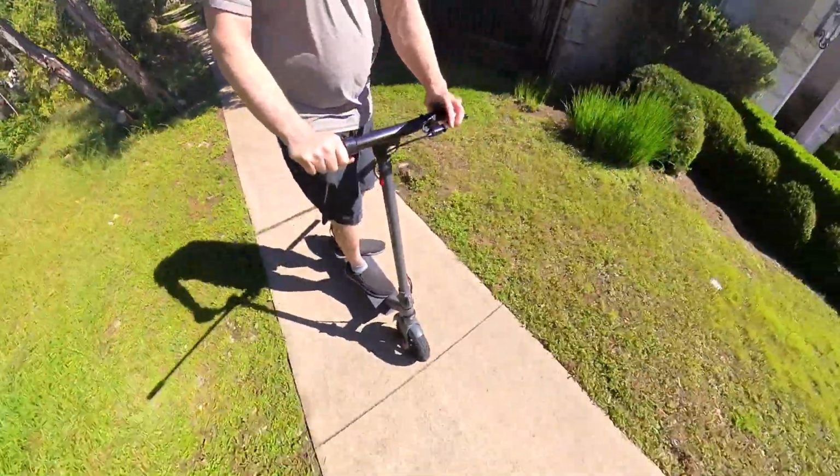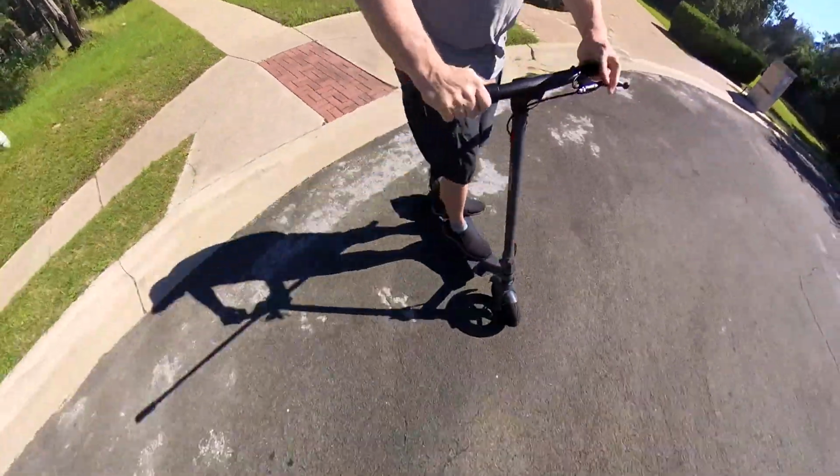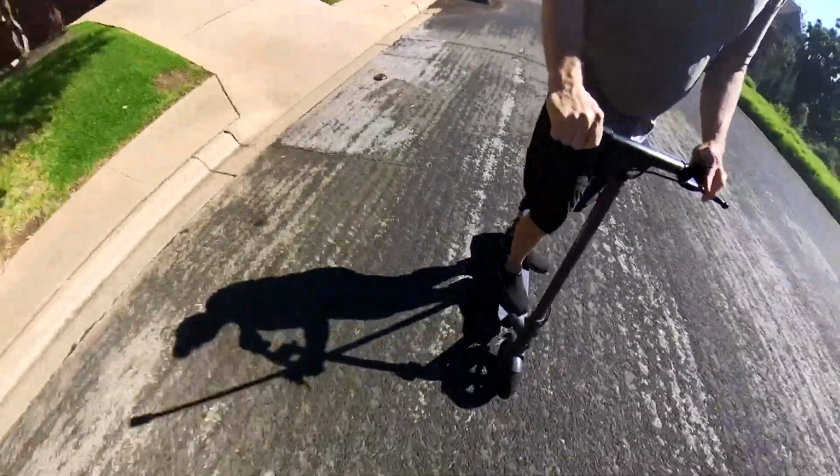It rides pretty smoothly with these two tires. I find that the front tire rolls over stuff pretty easily, but I'm kind of heavy, and so I feel like maybe a little bit bigger tires for somebody like me might be good, but 10-inch, I think for most people, if you weigh less than 200 pounds, is gonna be fine.